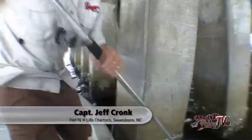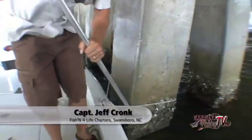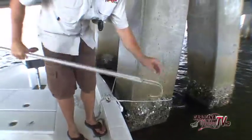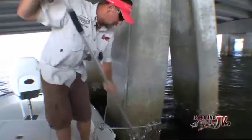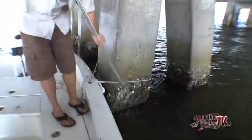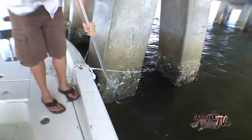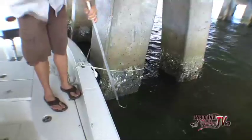So what we're going to do is, usually, you can keep an old paddle on the boat. You can use the back of your gaff. You won't mess up the corner of your gaff by using that back edge. And I'll just take and knock some of this off and chum them up. And it really does work. That's the stuff they're eating. Any sheepshead down current from that will pull them in.